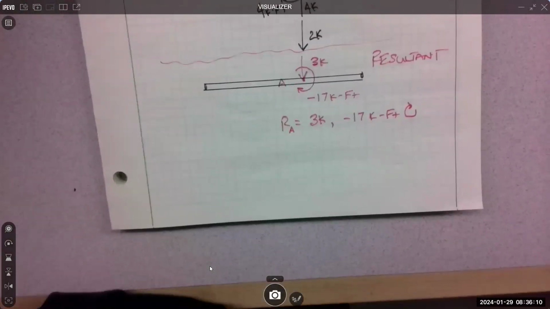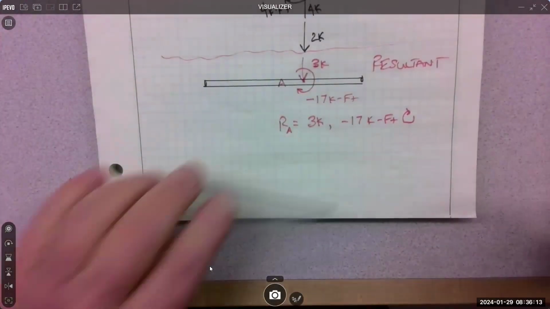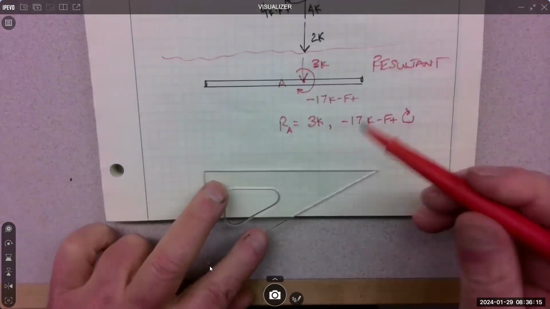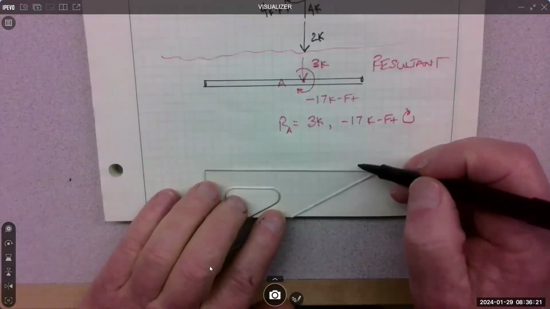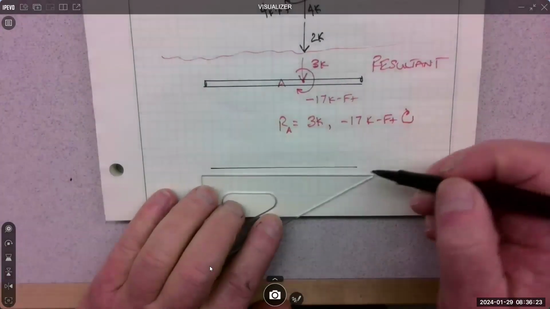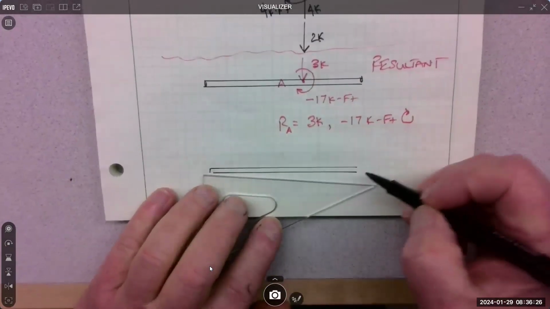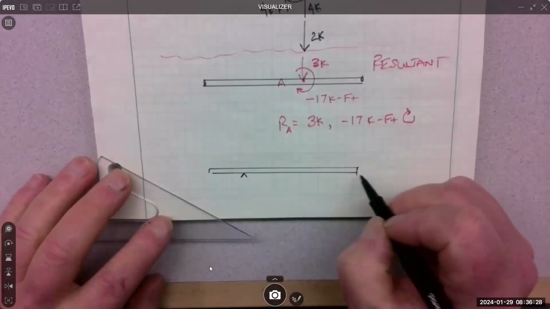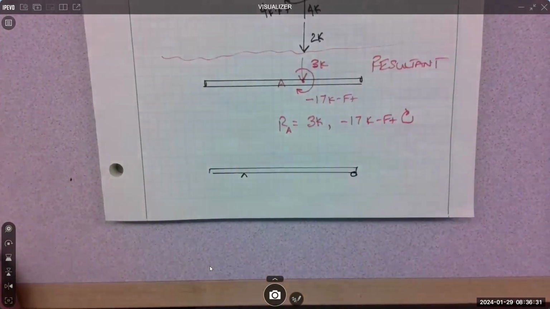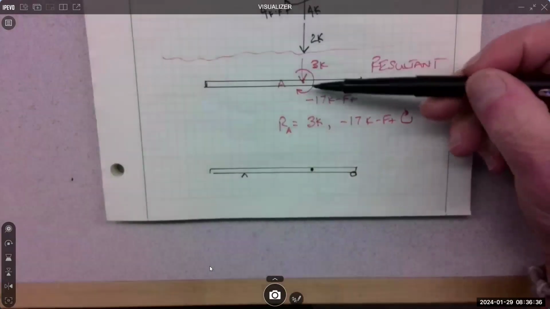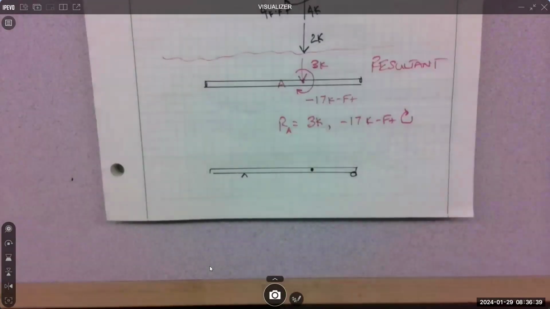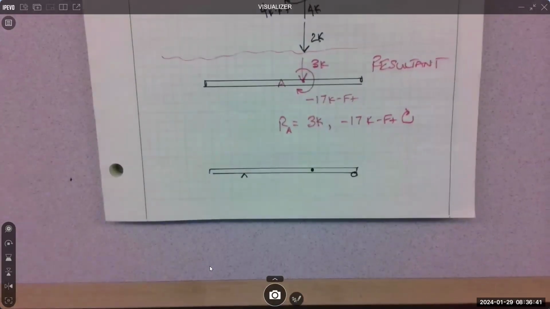So what's a rotational effect due to a beam? Anyone have any idea? So here's my beam again. It does have supports. I didn't draw them in there. But remember, it had a little triangle here, and it has a little round thing here, right? And then point A was in here somewhere. And point A is this 3K in this moment, right? So rotational effect means that the inner fibers of the beam feel some kind of a rotation.